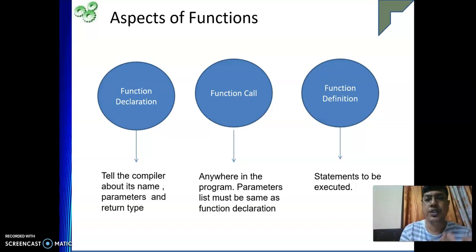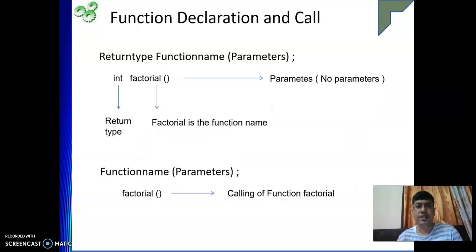So what are we talking about? Function declaration. We are telling the compiler, this is the name, these are the parameters, this is the return type. Function call: we are telling it, please go to that function and execute that function, and these are the parameters if there are any. Then we go into the execution part, which is called the function definition. You will have the entire logic through which we can achieve that particular task or objective itself. Now let us see the syntax in C.